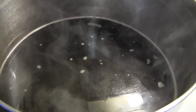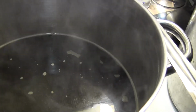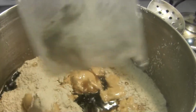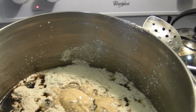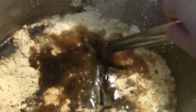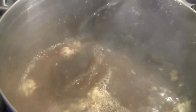There's nothing else added at this point. So I'm going to bring it up to the boil, and before I get lots of steam, I'm going to add my dry malt extract, because the steam will clump it up on the edge of the bag. So if you get it in before that time, you won't get that problem. Just give it a stir. I'm doing this one-handed. This is not an easy home brewing video. It's just a homebrew Wednesday, so I'm just doing it as easily as I can.